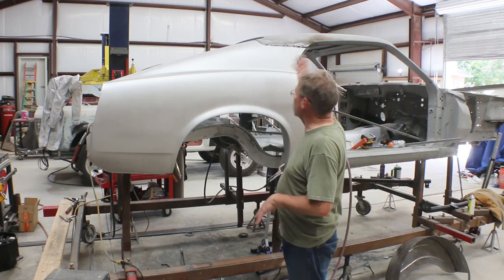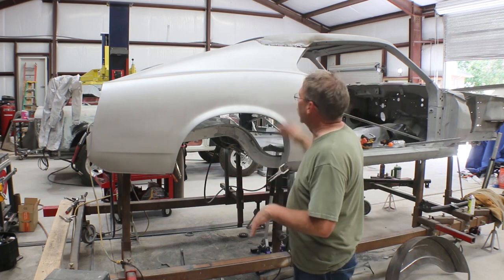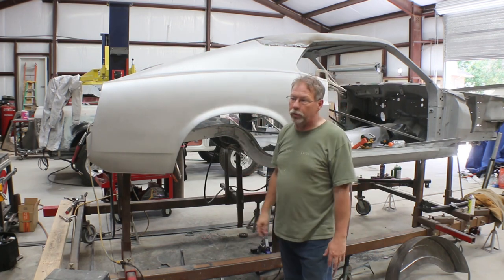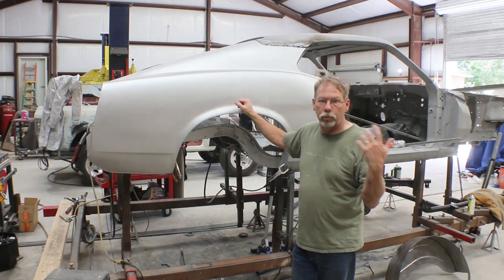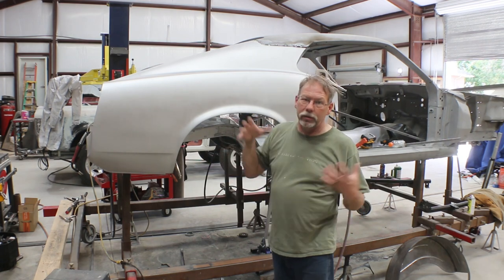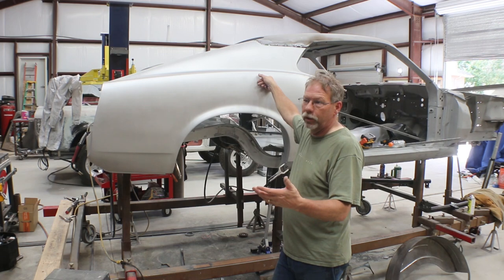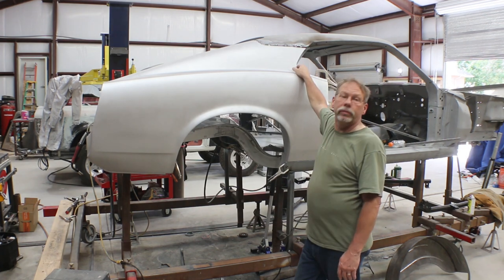I'm going to get the quarter panel set so I can set the outer wheel tub, then set the inner wheel tub, and have it all line up. We could try flattening this piece of metal and rebending the flange, but it's a whole lot more work than welding back six or eight inches of material. I've had to do it on Chevelles and others — cutting the whole C-pillar off, getting the quarter panel set, then putting the C-pillar back. Some companies have original stamps for fenders and quarter panels, but those dies are 50-something years old and wearing out. This is a Dynacorn panel and we're off by about three-sixteenths of an inch.